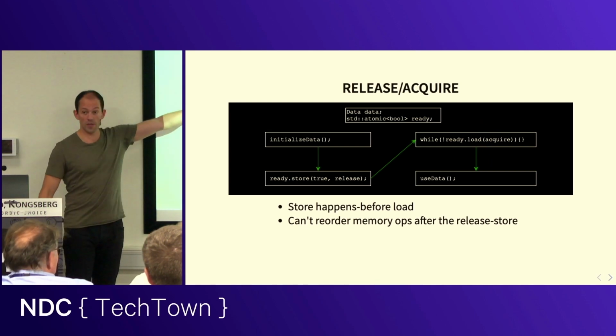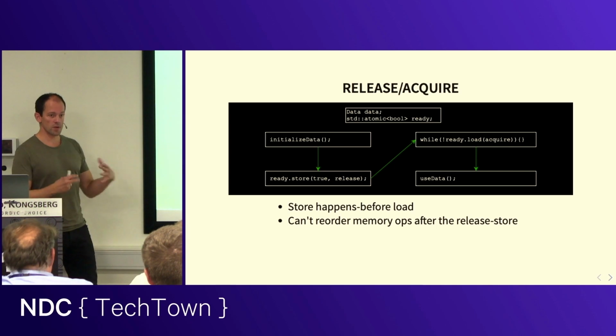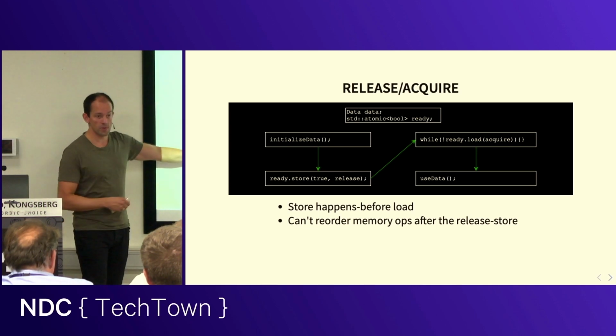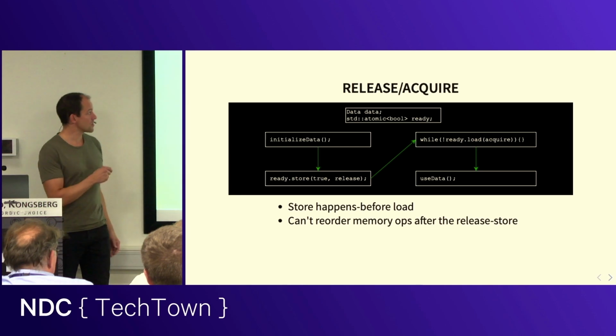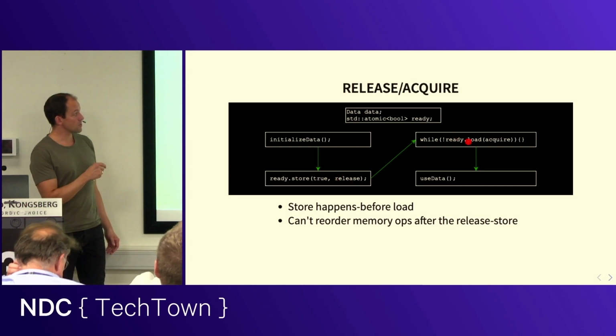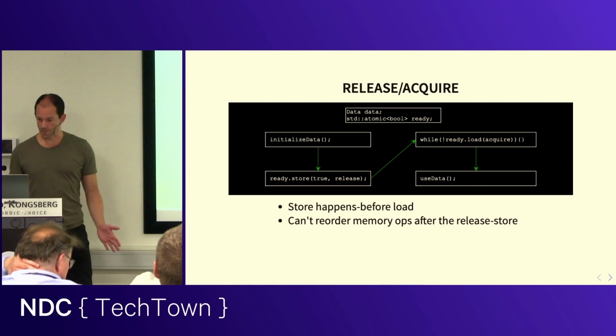So like the standard says there's a green arrow, but in practice what it does is the compiler and the CPU both have to be careful to not order anything below the release or before the acquire. So then all the data has been stored before ready is stored, and ready has been loaded before any of the data is loaded.